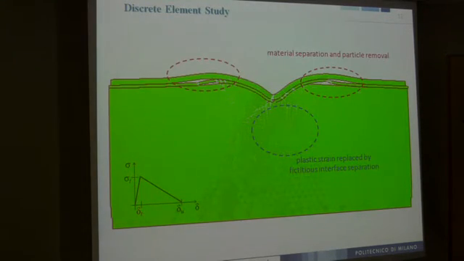If we proceed further, we clearly see that this approach actually permitted us to represent the fragmentation phenomena that we see in the experiments. Again, the material tends to crack in correspondence of the piling up area. What we can see is that the deformation of the bulk material is also quite realistic, despite the fact that there is no plastic deformation here, but rather most of the deformation in this part is likely reproduced by this interface behavior. In this case, we can also see there is a crack which is going to propagate.